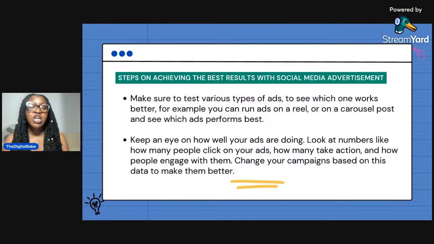When it's done running, I'll just move to the next and start running another ad again. No, make sure that you always monitor your ads, because whenever it's not working, you can simply pause it, or you can simply say, oh, I'm going to delete this ad. This ad is not performing well for me.